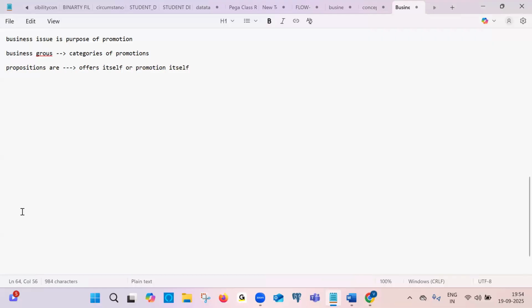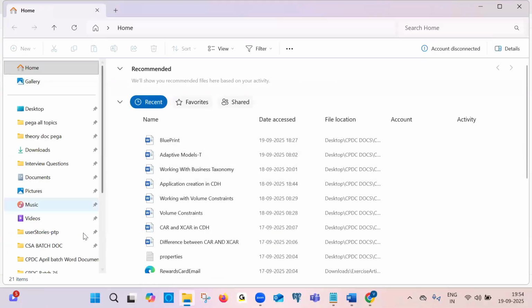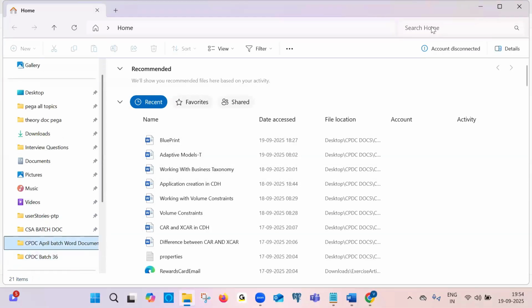Now I will show you a diagram of this business taxonomy, how it generally looks. I will try to go here.